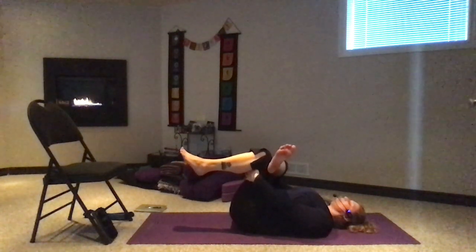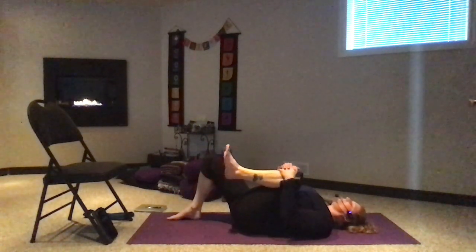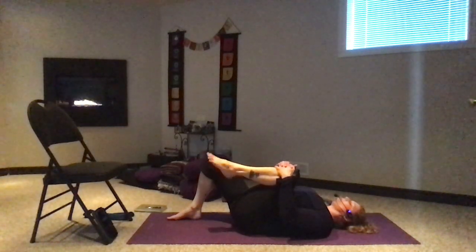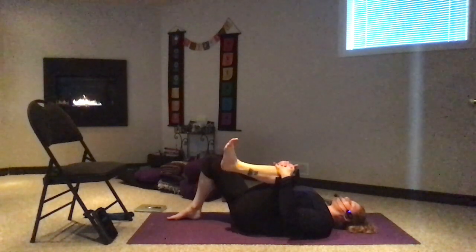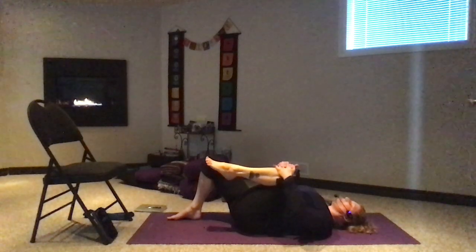Coming back to stillness. If we lifted the left leg, let's place it down. Place the right leg down, we're going to change sides. So the left knee hugs in. We can make some circles or point and flex the foot. We can wiggle the toes, anything that feels good here. You might hear some snap, crackle, pops. And then if we like, we can just hold the knee.